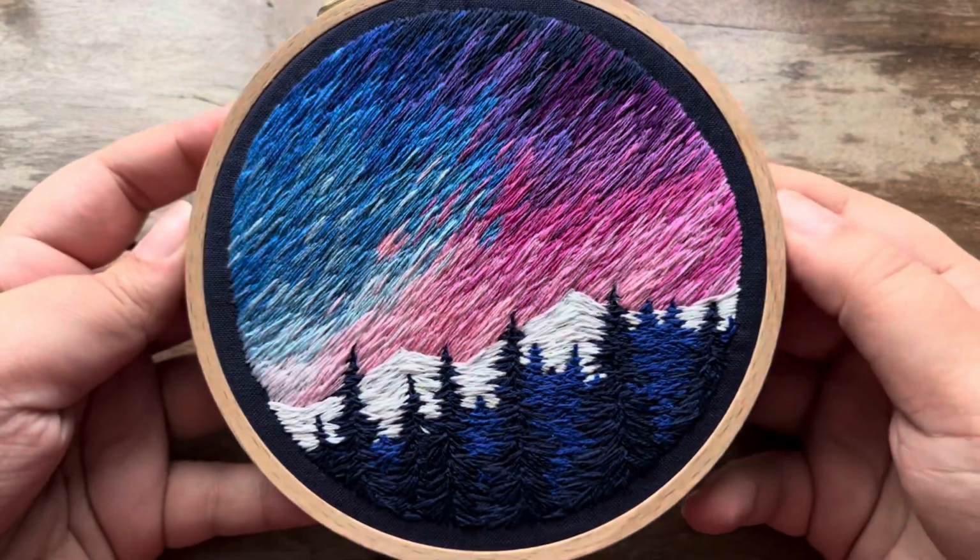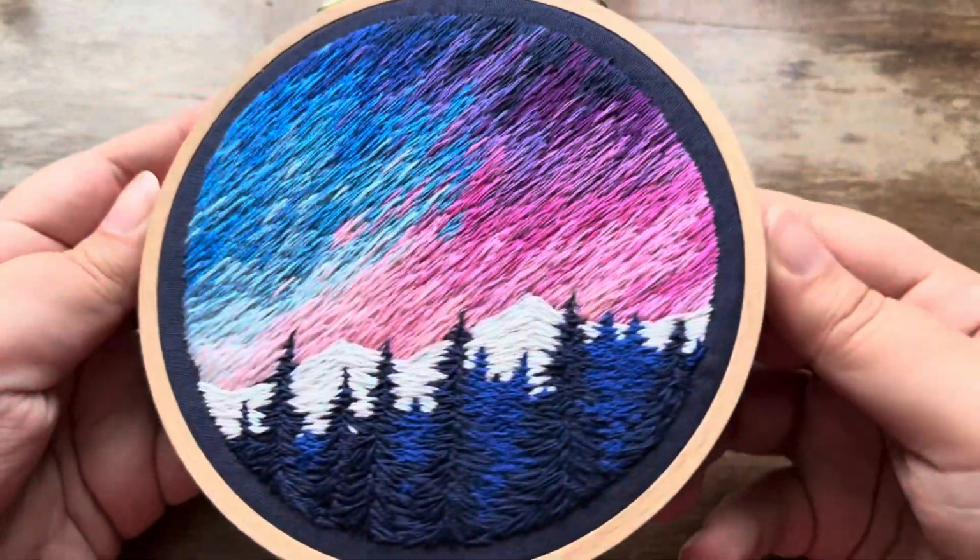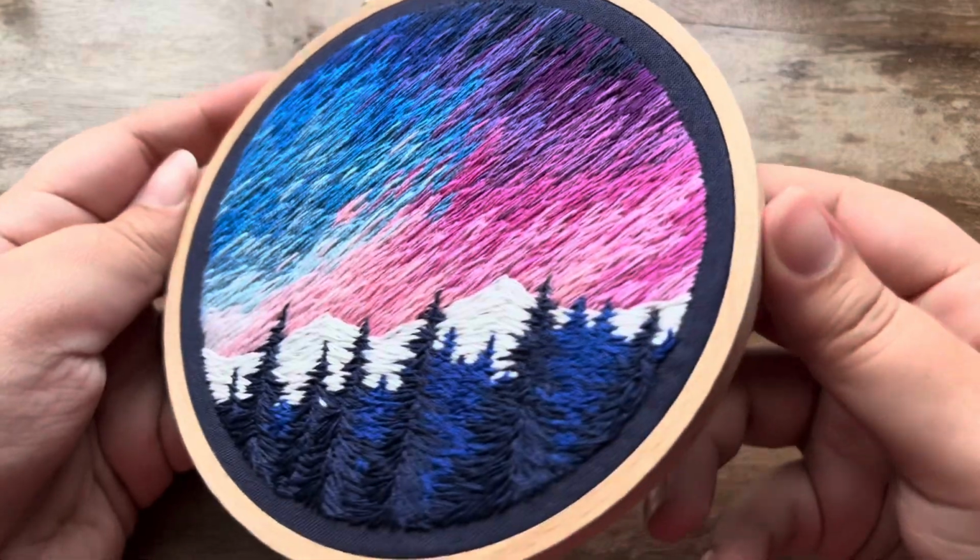And here is the finished hoop. I just closed up the back with a running stitch. Sorry I didn't film it, but you can look at my other videos.